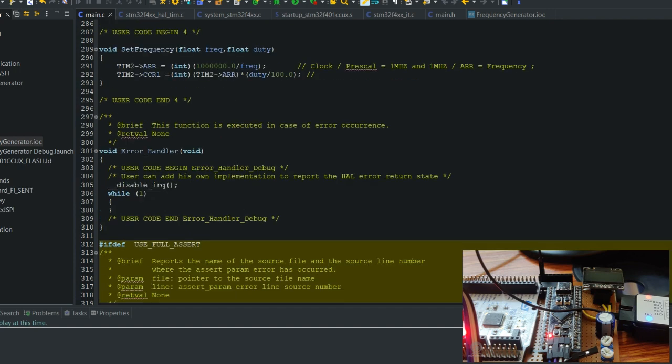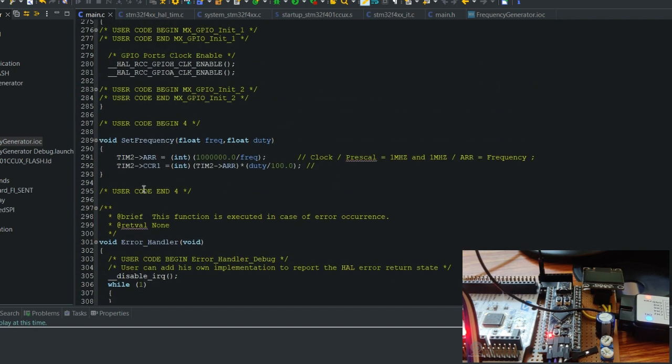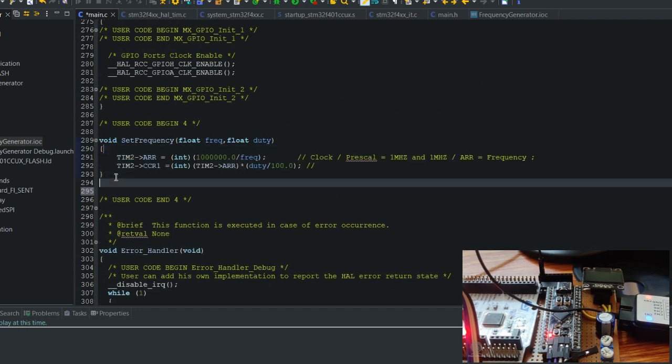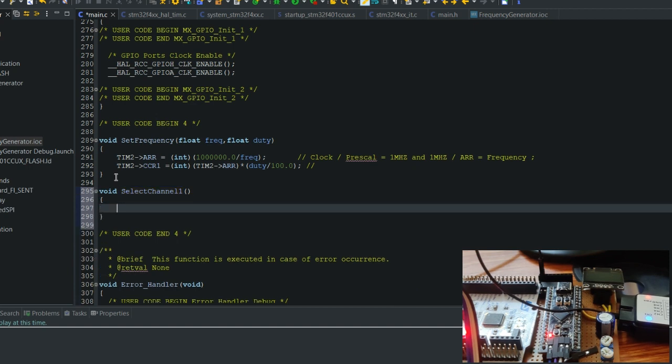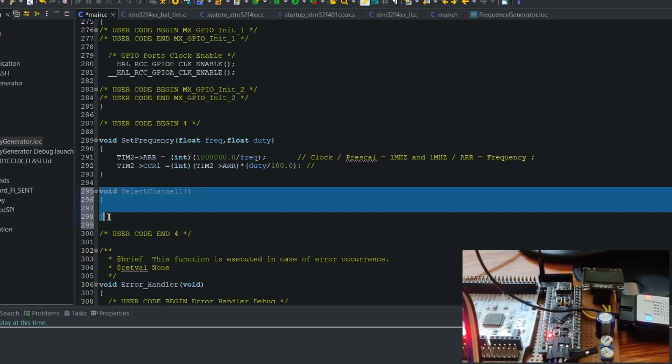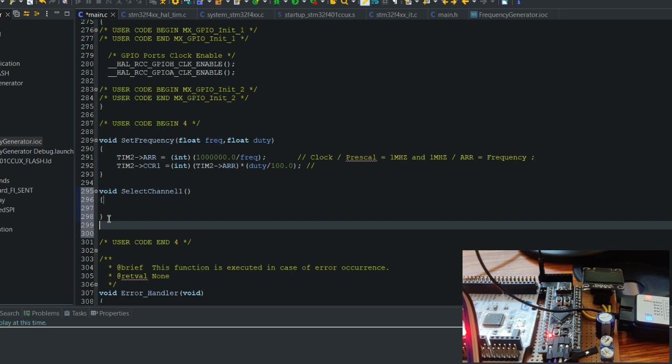So let's go to the user begin section. So void select channel 1. This function should select channel 1, and we write one more function to select channel 2.